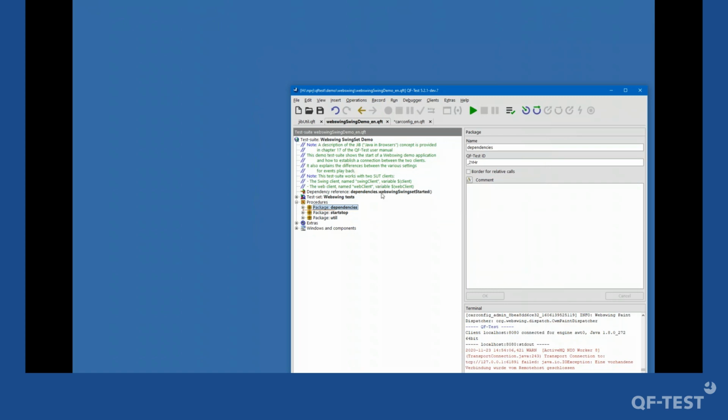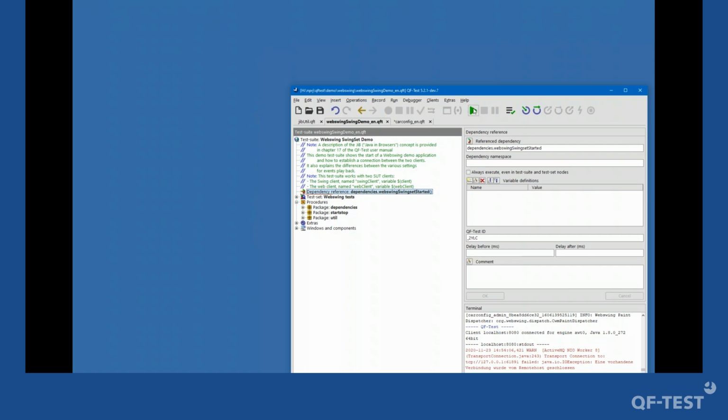So this time we use the demo suite we are provided with, just a minor change to go to the car config demo instead of the swing set demo.